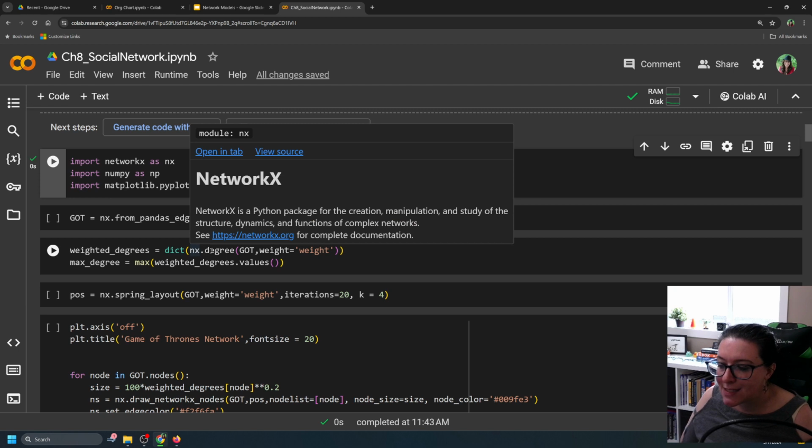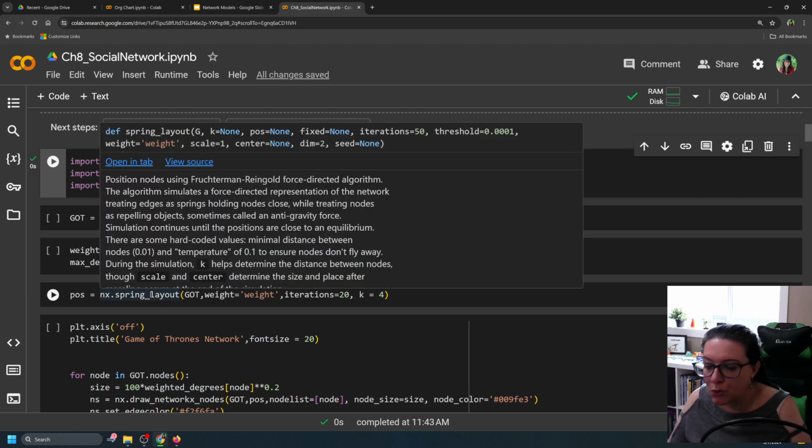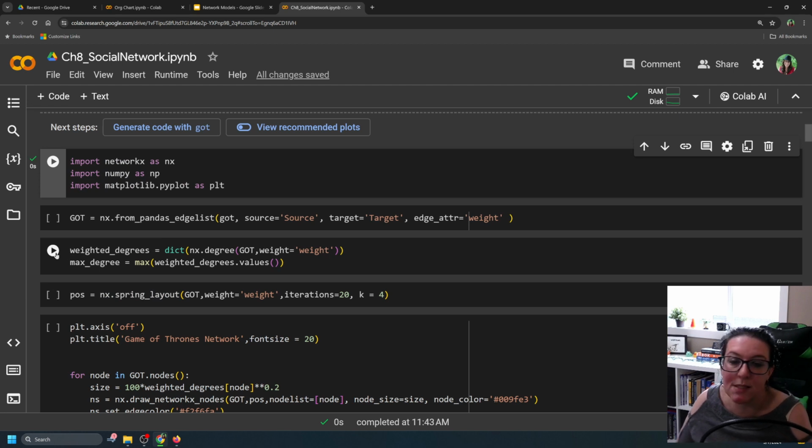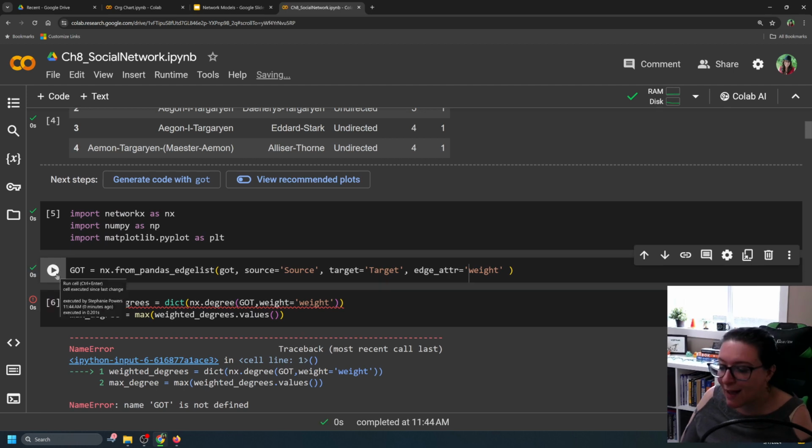And so we're going to take nx.degree and then our GOT here. So this is our edge list, not the original table, but the edge list. So here we have it all capitalized, GOT. And then we need the weights. So we're going to have it create a list of the weights. And then what we're looking for is the max degree. So we're going to take these weights, look at their values and find the maximum amount. So when we look at who talks to who, we want to know who does the most talking. Okay. Now I have to load this first, then that to make it run.